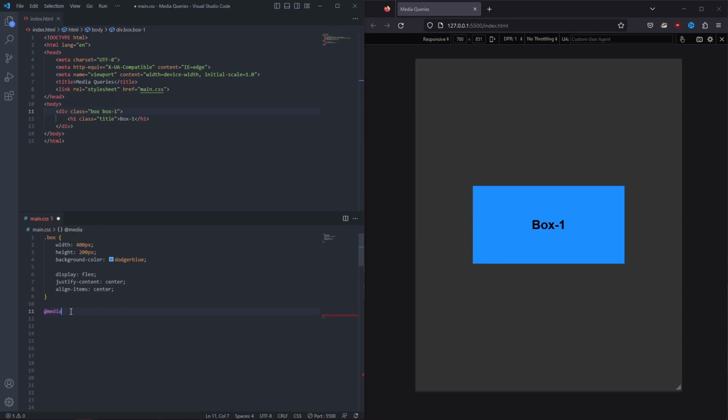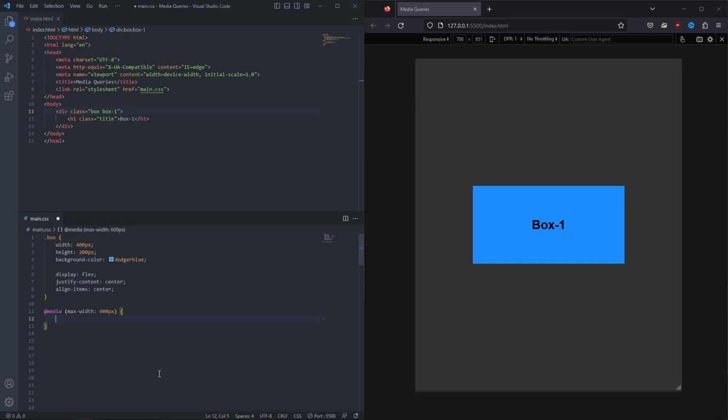From here, we will need to define a media feature. We need to first include these brackets, and in here we would use values like the width or height of a device, resolution, or orientation. There are a lot more, but you'll mainly be using these. So in these brackets, we can write something like max width, and then maybe we can give something like 600 pixels, and then we use curly brackets. This is simply what you need to get started with media queries.